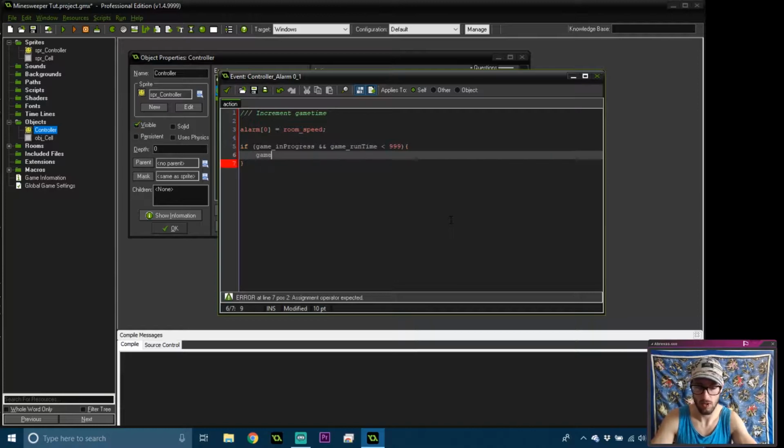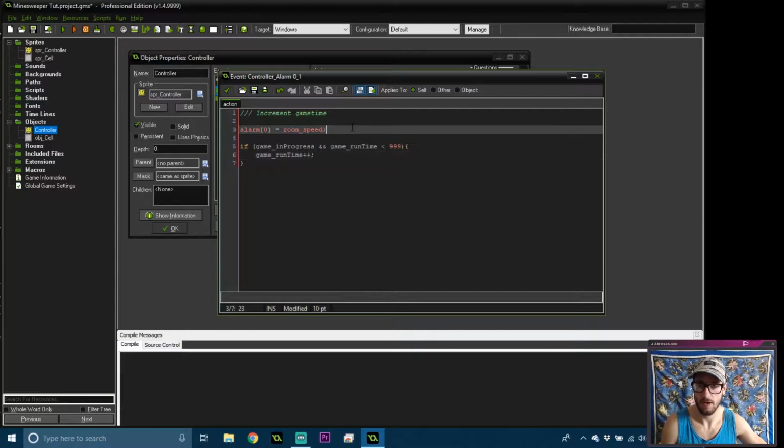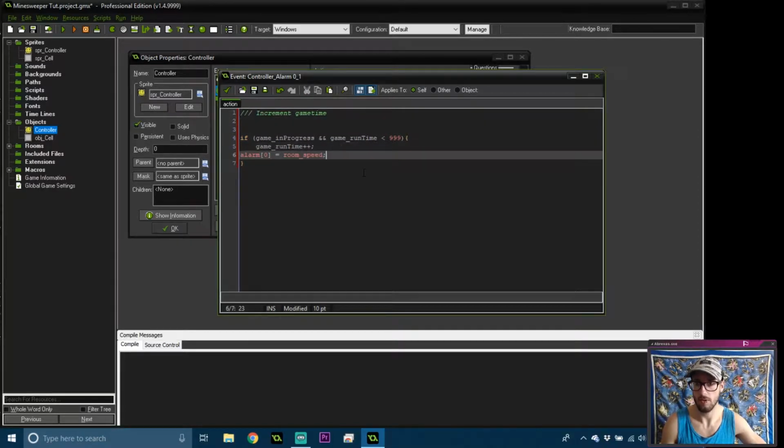We're going to do game runtime++, and then we're also going to set that to go again. Sounds pretty simple. We run the game at 30 frames, so every 30 frames we're going to pop this. It's going to increment game runtime as long as it's under 999.